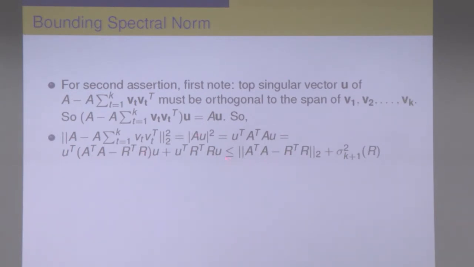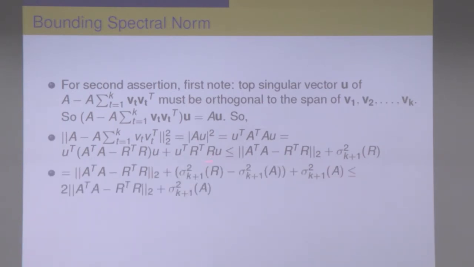That's because I know how to bound this. That's this. And this quantity, u, was orthogonal to the top k singular vectors of R. These are the exact singular vectors of R. It's the top k. So this is at most sigma k plus 1. So we again saw that it lives in the space of the k plus 1 and later singular vectors. Therefore, you get the best that.